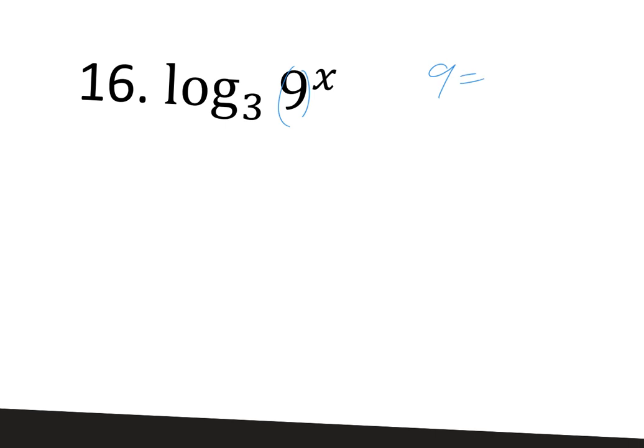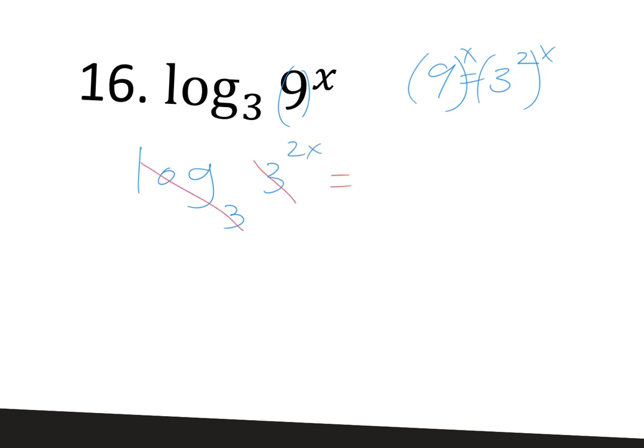Here, it's not going to cancel out so nicely, but here's the deal. Can we rewrite 9 as 3 to an exponent? Yes, it's 3 squared. So if I rewrite this, I have log base 3 of 3 squared, and really if I have this to the power of x, when you have an exponent to an exponent, they multiply. So this becomes 3 to the 2x. So what's going to happen? Well, this log base 3 and this base 3 cancel out, and you get just what's in the exponent. That's it. So that one we had to rewrite first, but then it did cancel out nicely.